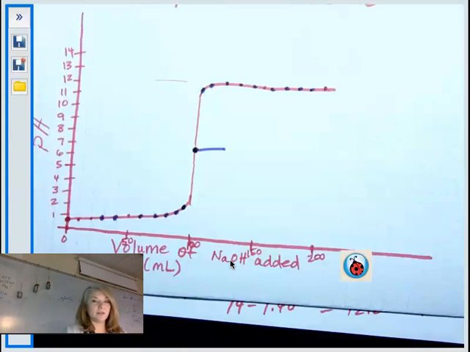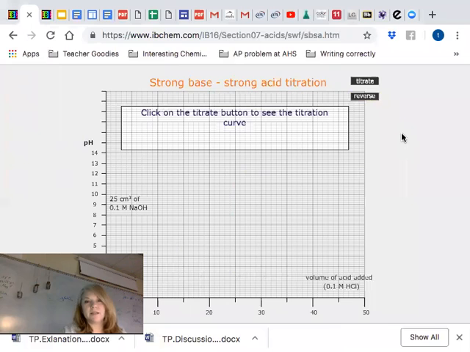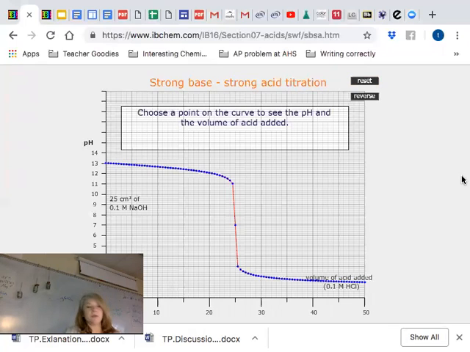That's exactly right. So we can look at that real quick. Casey's asking what a strong base, strong acid curve looks like, so I'm going to reverse this. Casey's predicted what it looks like. If you start out with a strong base, you would start with a high pH. Where would your equivalence point be? Still at 7, and then you would end low. So when we titrate that, notice it's almost like a mirror image.